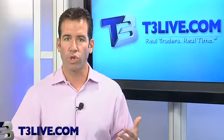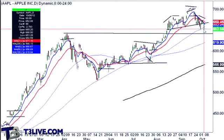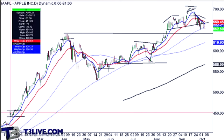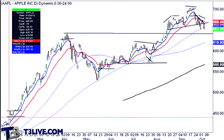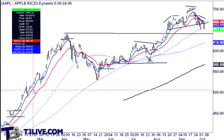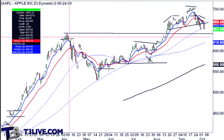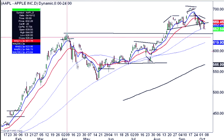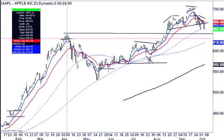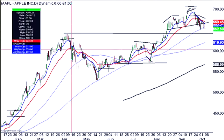If you take a quick look at the chart, Apple tends to like to follow trends. And if you remember way back when, even before February and this huge gap up after earnings, it gave you a nice trending move in February. What did it do? It hovered and hugged the 8-day the entire way. And then remember that 644 top? Remember we talked about that whole scenario? It started to show faulty action. It diverged from the market. PS, it broke the 8-day, sliced the 21-day, and that's when it became a trade once again.